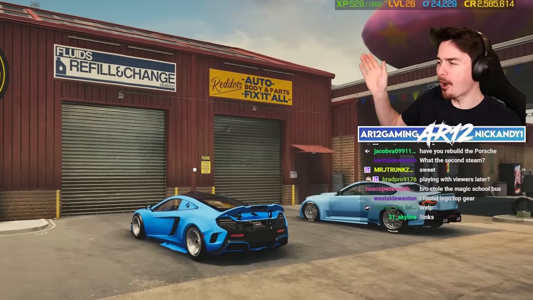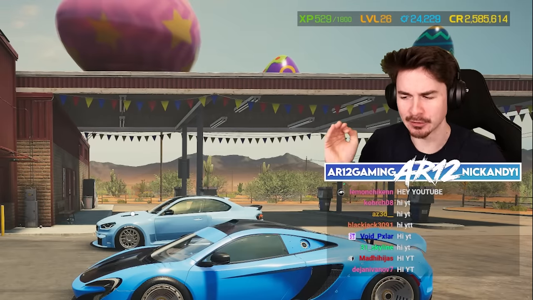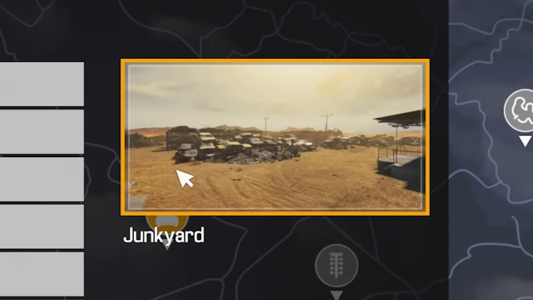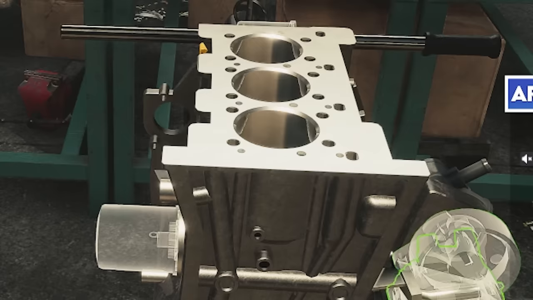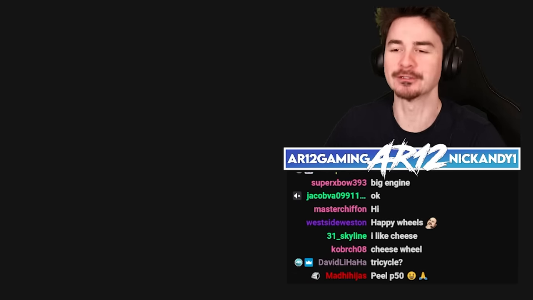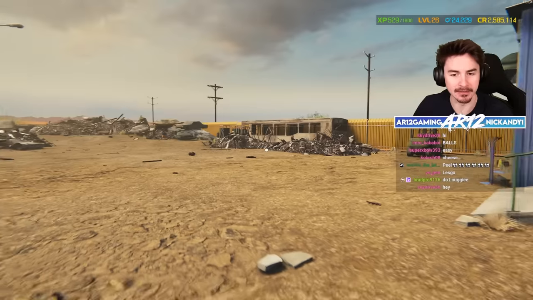To my garage. Today, we're jumping into Car Mechanic Simulator and building the world's fastest tricycle. We're gonna do things properly. We're gonna start today by finding our car from the junkyard, restoring it to perfect condition, swapping in a massive engine, and then we're gonna see what 100,000 horsepower can do on the drag strip. We're gonna play the game. How long is it gonna take me to find this car?